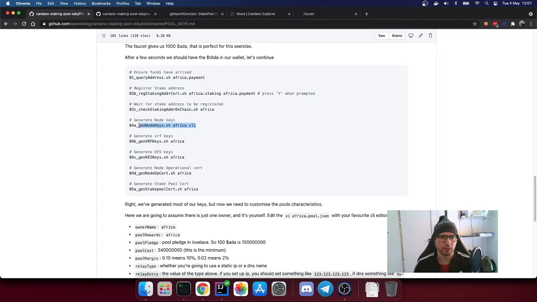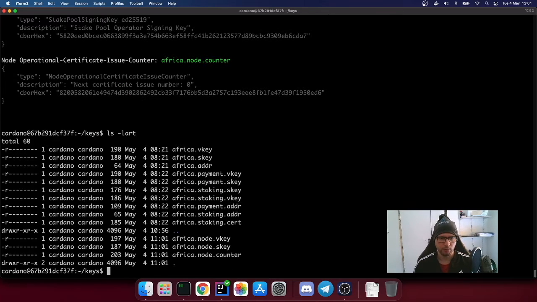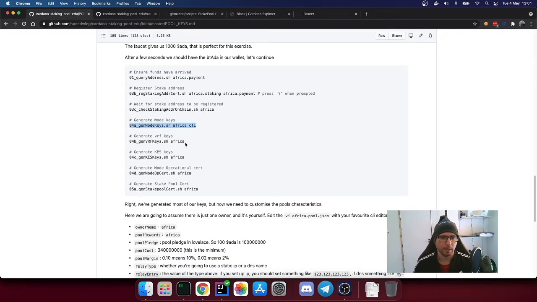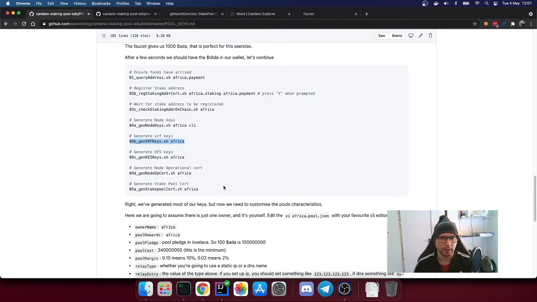Now we need to start generating the node keys. So you will see that there is now Africa node, vkey, skey, and counter. We need to generate the VRF key. This is a very important key. This is used to find when the slot is the slot leader. And then we need the KES key.